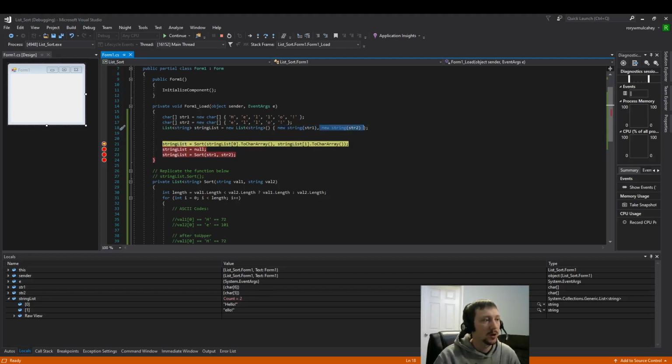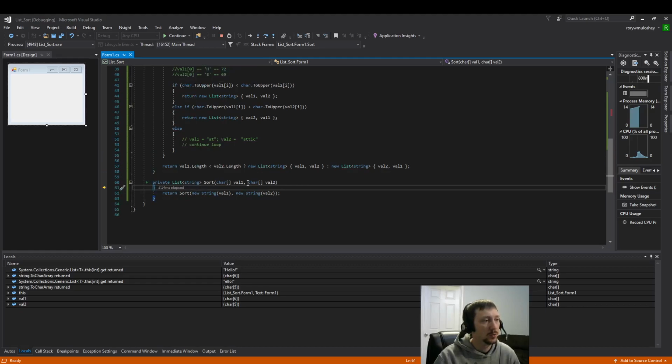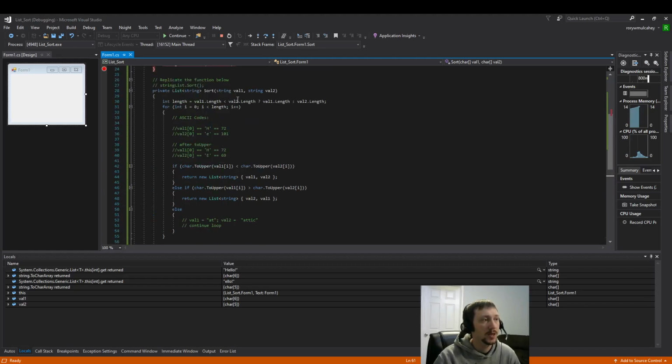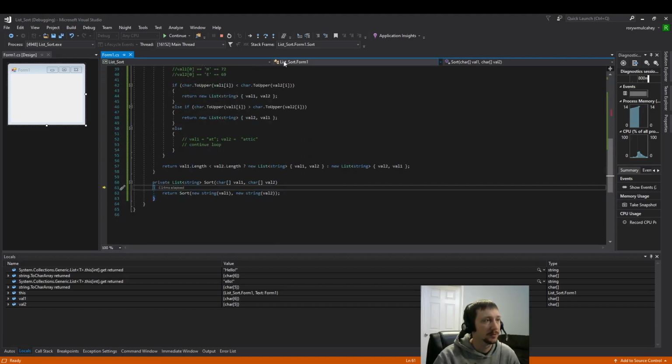And now we are going to run through our overloaded function. So we're going to use the debugger step into. And you'll see that we got thrown into the one with the 2 character arrays because we sent in 2 character arrays as the parameters here.